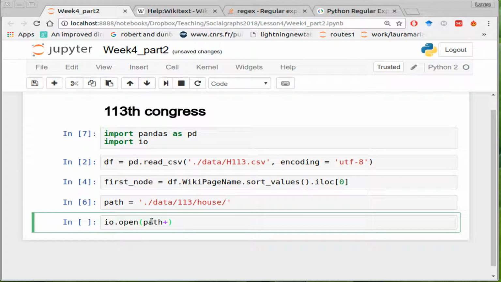So the path of the file is the path plus the name of the node, because this is how I've stored my files. And I will use the option r, because I'm reading the file, so the string r means that I'm using the function open in reading mode. And also I have to take care of the encoding.